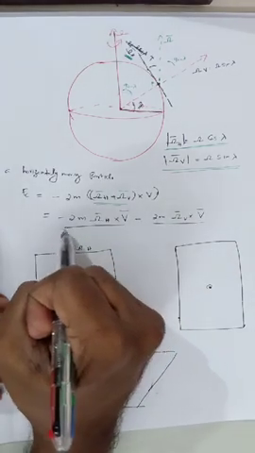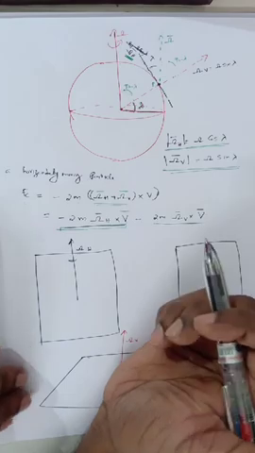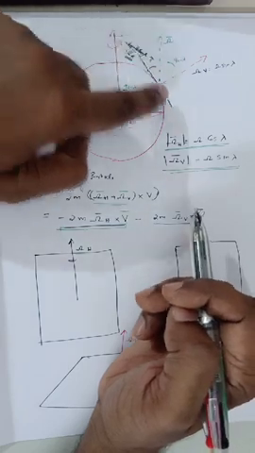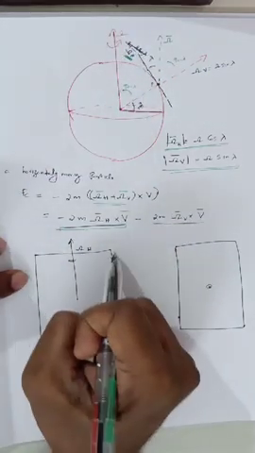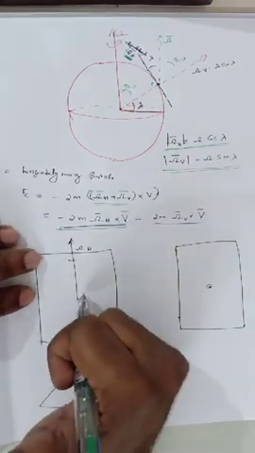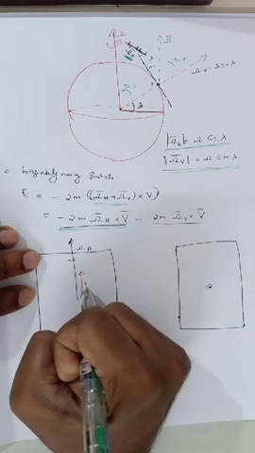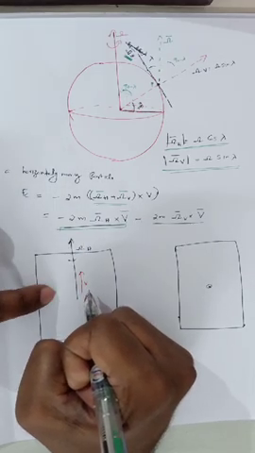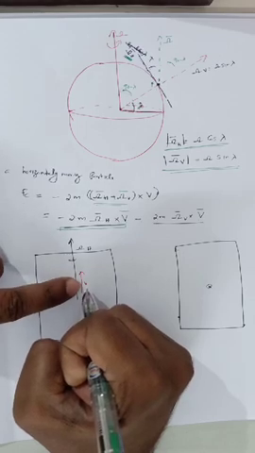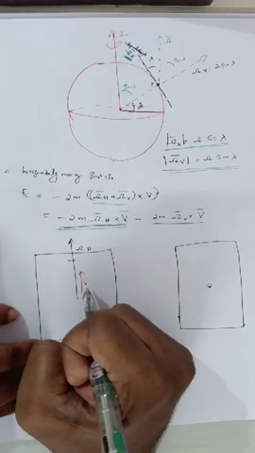Now let us see what is the effect of this omega h cross v term. So at this surface, omega h is directed in this direction. So this is the direction of omega h. So we can draw that plane here. Now suppose the particle is moving directed towards the north like this. V is the velocity of the particle that is parallel to omega h. So what is the effect of omega h cross V? They are in parallel directions. Sine 0 is the angle between omega h and V. So this omega h cross V term reduces to 0.